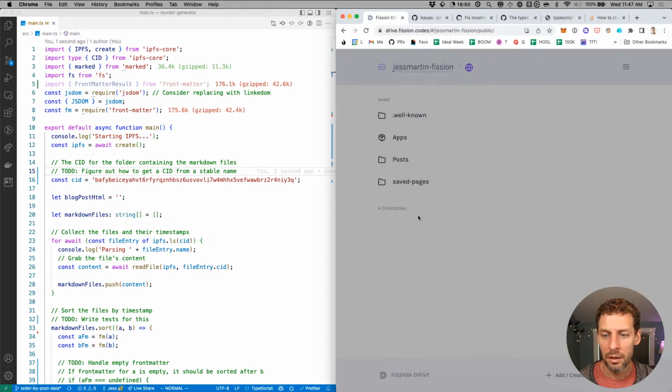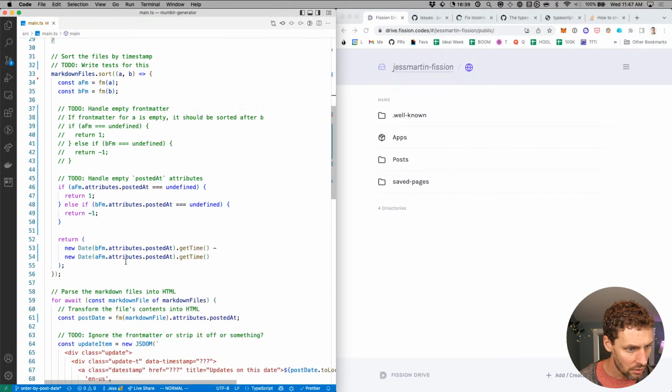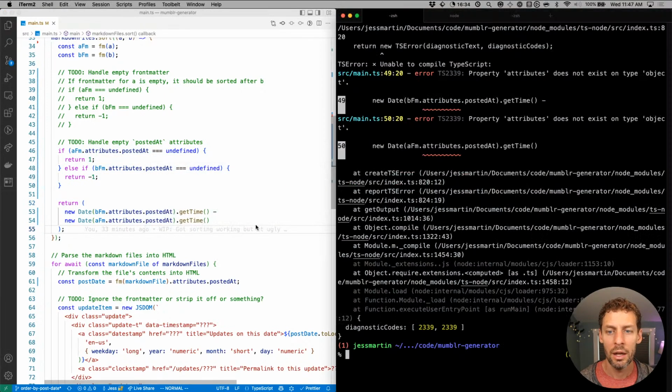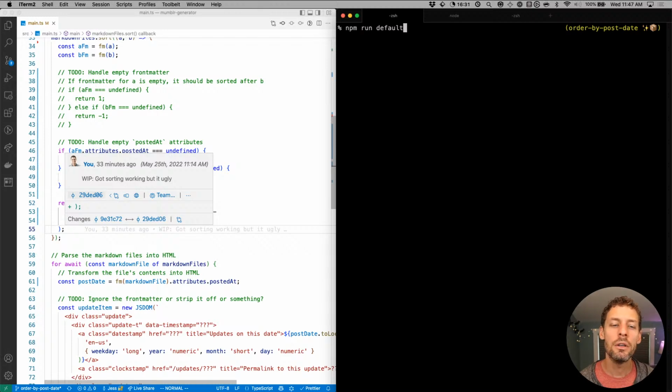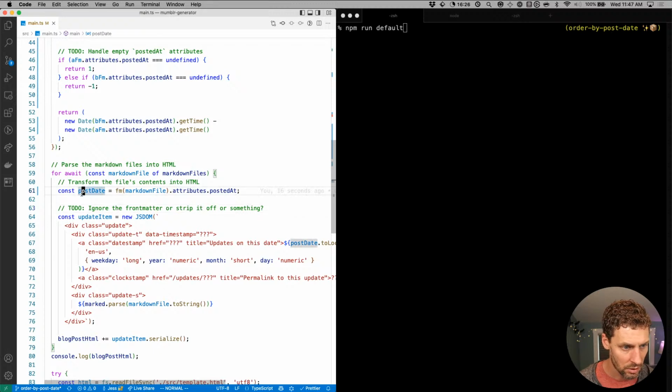All right, so now again, what we're testing is we have an empty postedAt attribute on one of our posts, and it should get sorted to the bottom. Oh, you know what's going to fail though? Just thought about this. This is going to fail too. It occurs to me that maybe we should just entirely reject posts that don't have postedAt dates. It's like, you're improperly formatted, you're out of here.